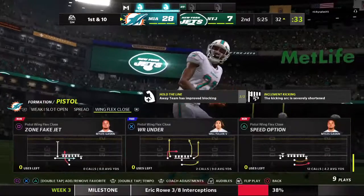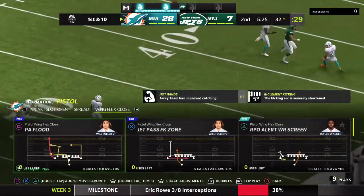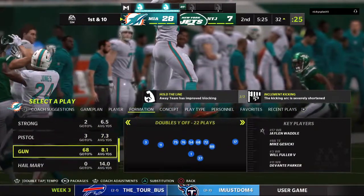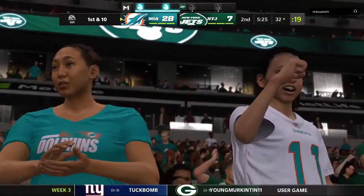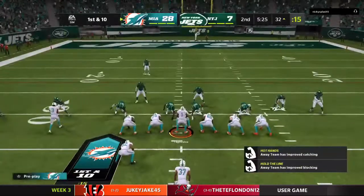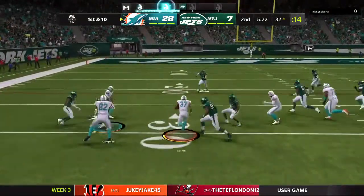But there's a lot of knowledge to be gleaned every time you throw an interception if you do things the right way. And hasn't there been a pretty darn good quarterback along the way who threw a lot of interceptions early, learned from them, and became great later? Who would that be? That'd be one Peyton Manning, threw 28 his rookie year. That's the NFL record. How'd things turn out for him? I think okay. He's a guy in all the commercials now, right? Yeah, I think he's doing okay.